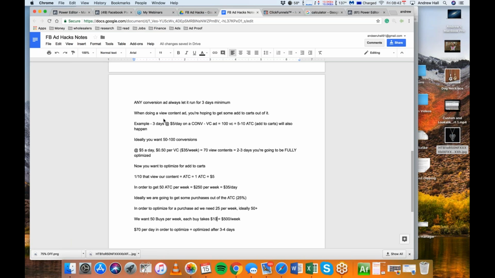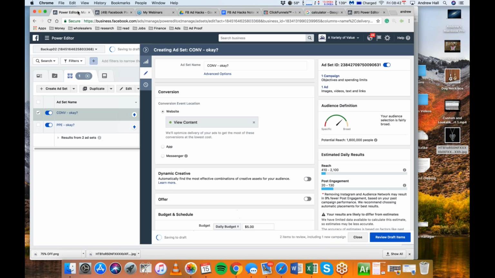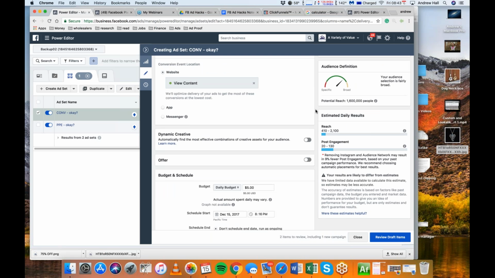I started having more data to work with, because after a day you might not have any link clicks on your PPE ad, and you don't know how to determine the data. Now I kind of just run on instinct, because I look at data so much. I do this all day, all I do is look at ads. I don't even know sometimes what I'm doing half the time. I just do it.